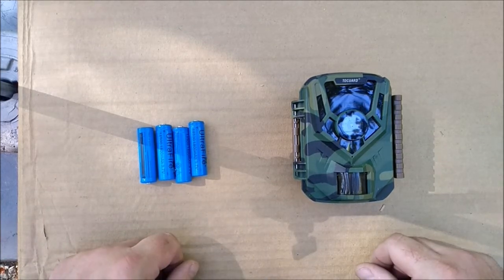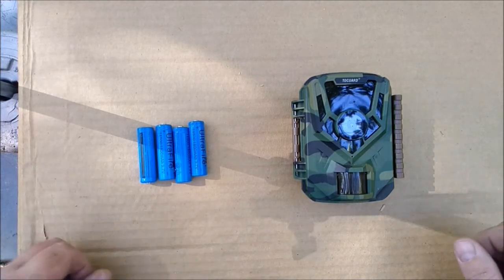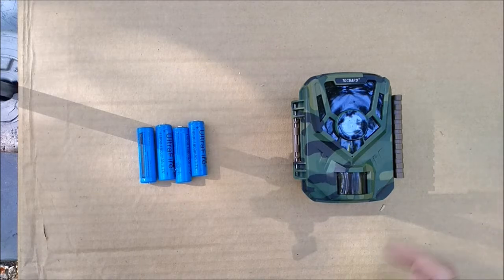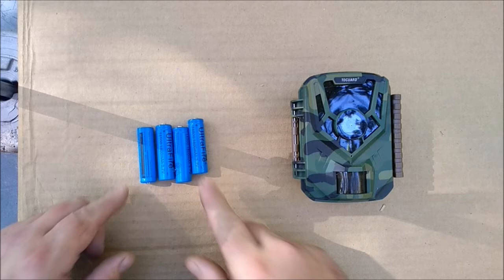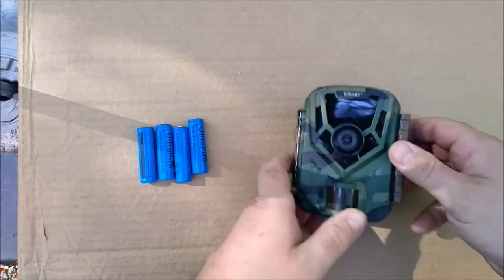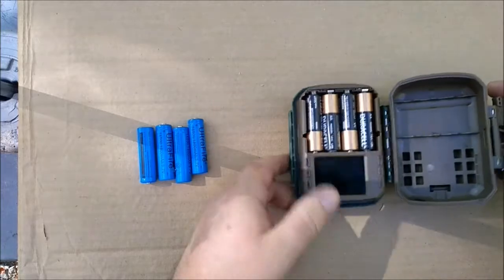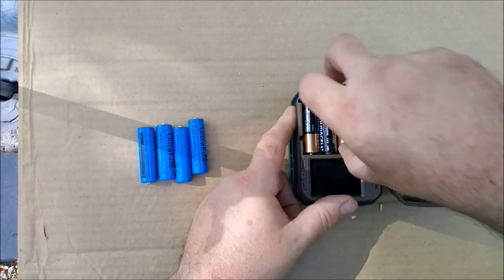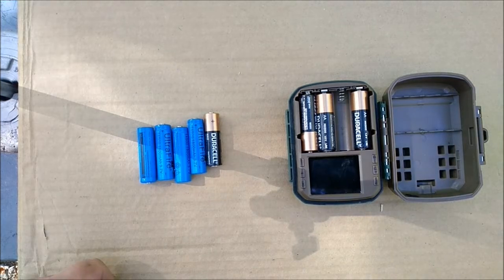Okay, today I want to convert this game cam to rechargeable lithium ion batteries, which are what we have right here. I did another video where I converted a different game cam, but I think this is a better way of doing it. So we're just going to try it on this camera here. So these are 14500 batteries. And what's cool about them is they are the same size as a AA.